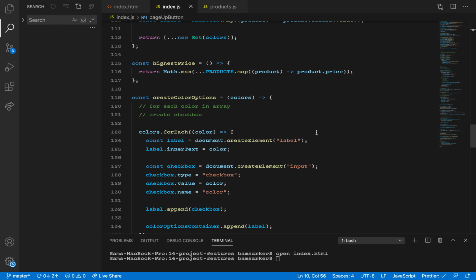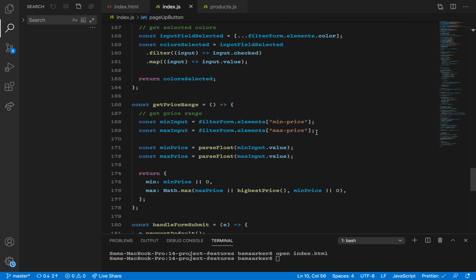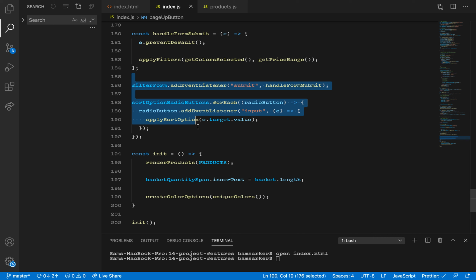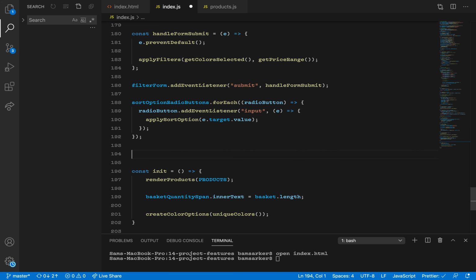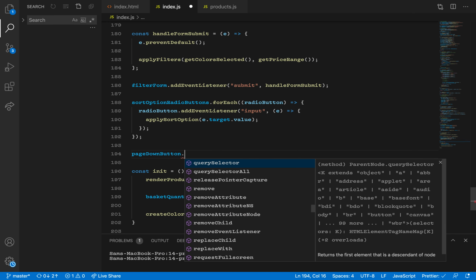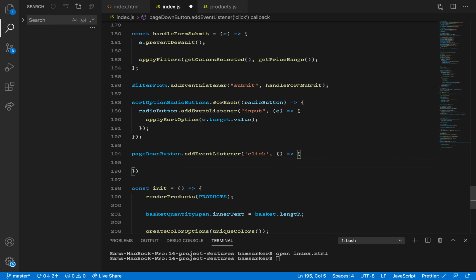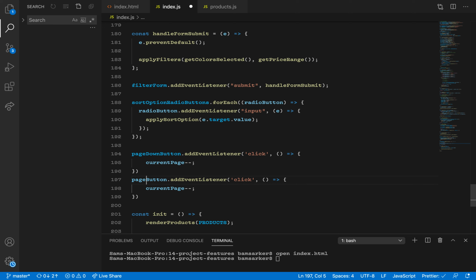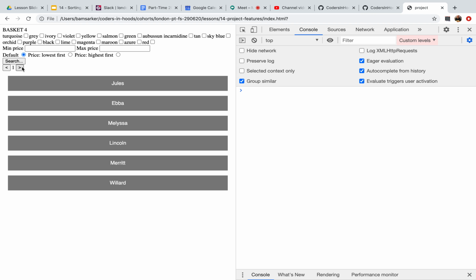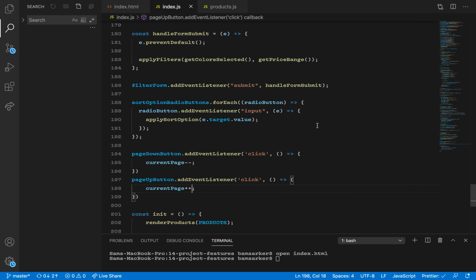So with all of our event listeners, with these event listeners, we're going to add page down button, add event listener, click, current page minus minus, page up button, current page plus plus. Current page is 4, 1, 2, 3, current page is 1 again.